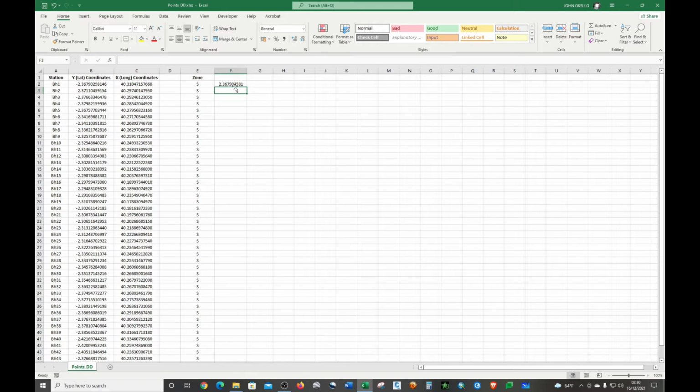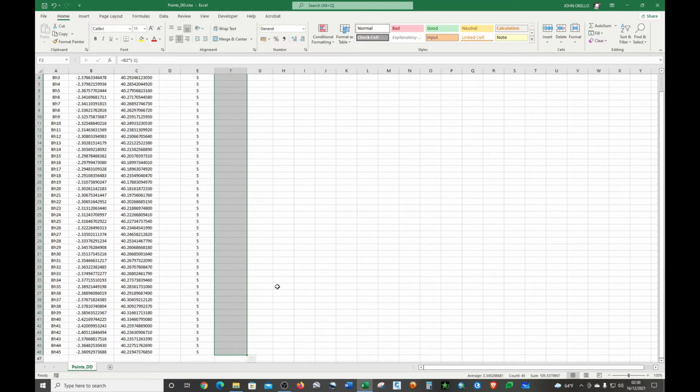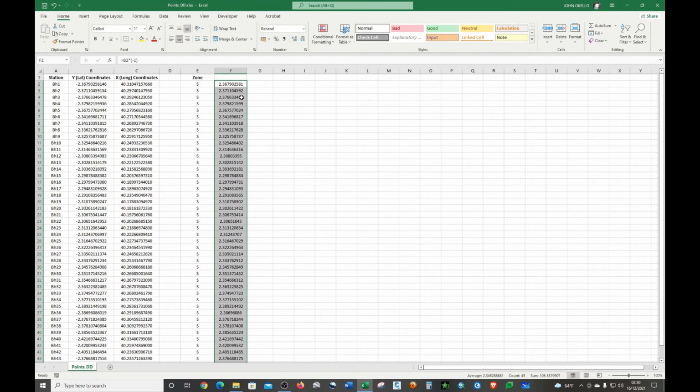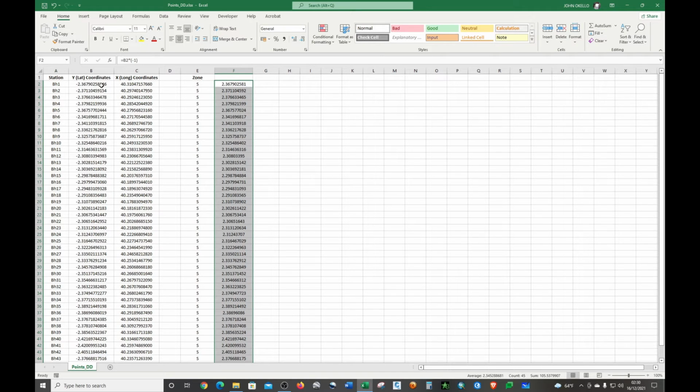Now you have a positive latitude, and I'm going to drag down. Now you have positive values, and you can see it has truncated the values to 2 digits, and I'm going to increase that.